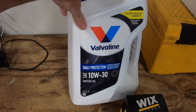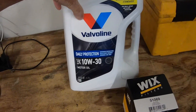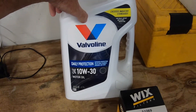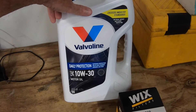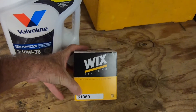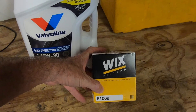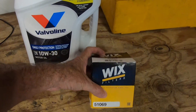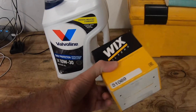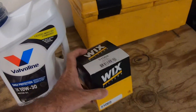Our oil of choice is 10W-30 Valvoline. This is the standard stuff. You can't get this at O'Reilly anymore, and who does have it is Walmart. Believe it or not, with inflation and everything, it was only $21 for a 5-quart. I got the Wix filter, number 51069, which used to be a PF24 ACDelco filter, which they don't make anymore. O'Reilly was asking almost $12 for the filter. I got this on Amazon for $7.50 delivered, no shipping costs. So that's our $28 oil change, which I think is pretty affordable.